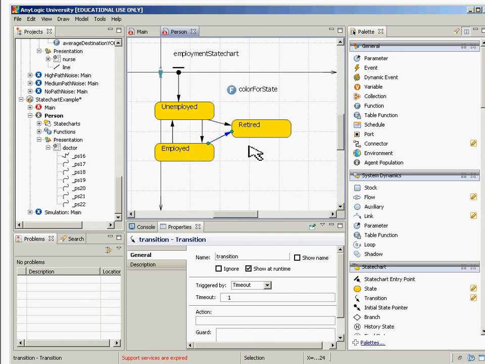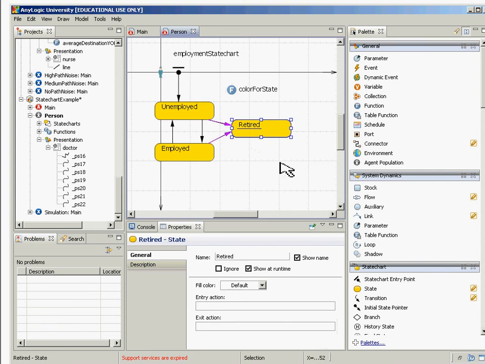So here we have a retired state. That's great. Could that be a final state? It could be, but great question. We could have a final state, and I'd like to introduce that later. Sure, that would make sense, but I want to teach this other thing.